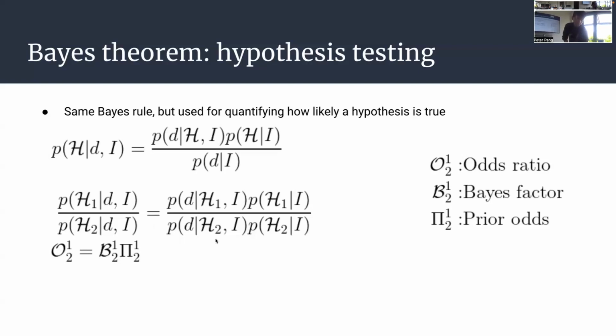The odds ratio splits into the Bayes factor, which is the likelihood term, and the prior odds, which says that before conducting any experiments, our prior belief is how likely each hypothesis is to be true against the other. In a lot of cases, for a more generic study, they will set the prior odds to 1. And therefore, you see people just talk about the Bayes factor and not the odds ratio at all. But effectively, we should use the odds ratio rather than the Bayes factor.